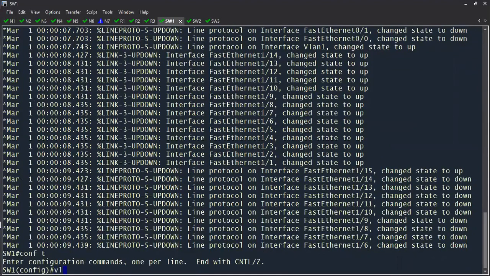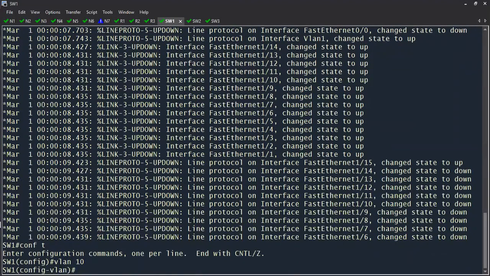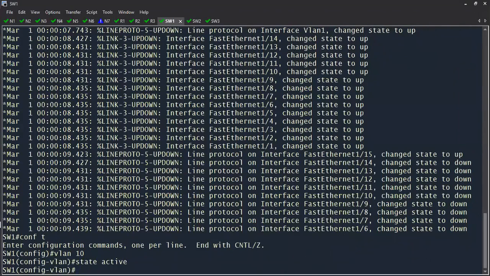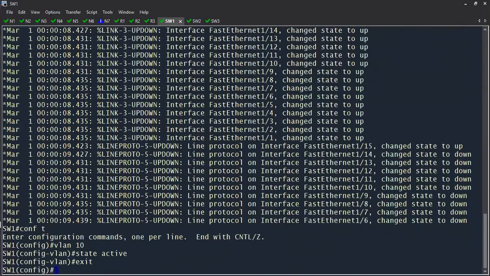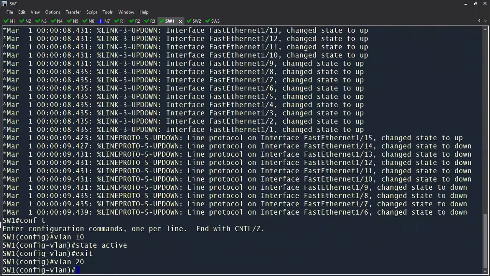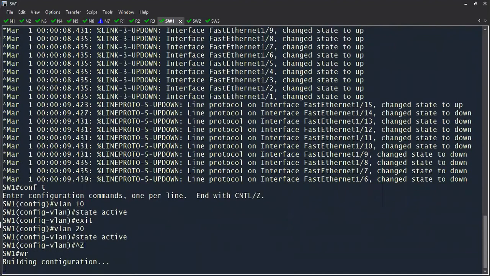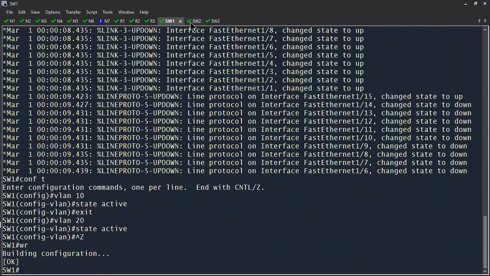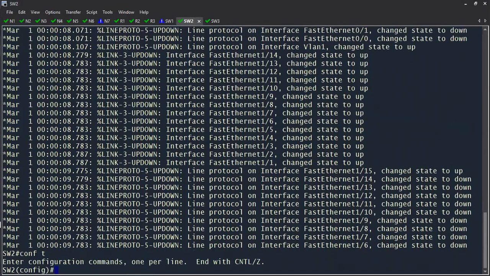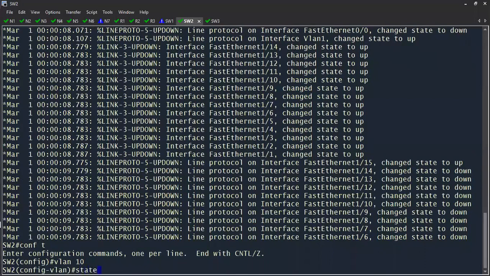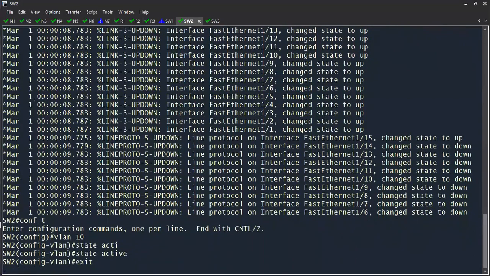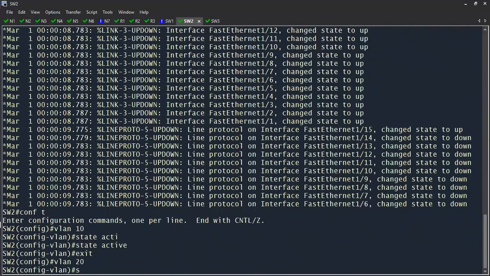So on switch 1, I'm just going to go into VLAN 10, state active, and repeat this with VLAN 20. Switch 2, we're going to do the same. VLAN 10, state active, and repeat this with VLAN 20.